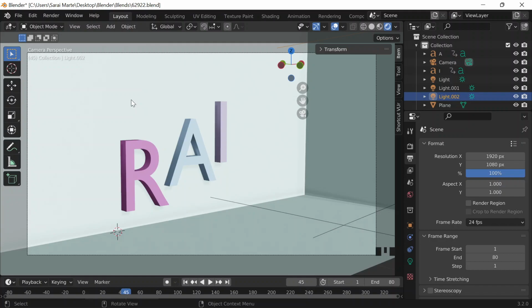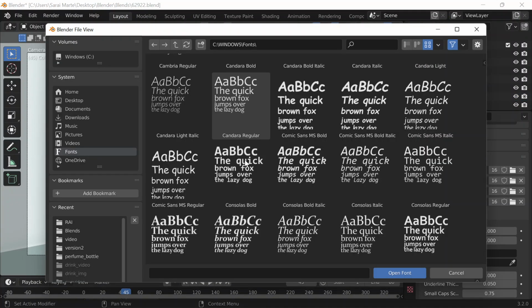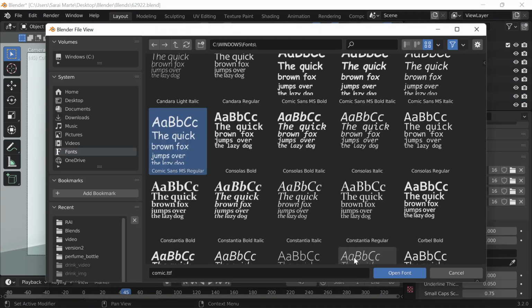Is there anything else? Maybe I could change the font to make it a little bit cuter. I could go to font, and then let's see if there's something that's cute. Comic Sans. Ugh, that's not cute.